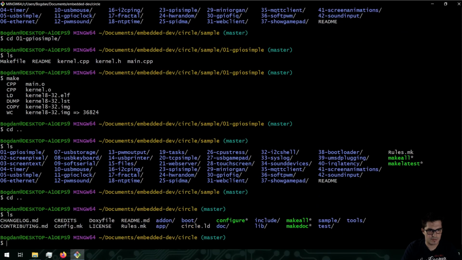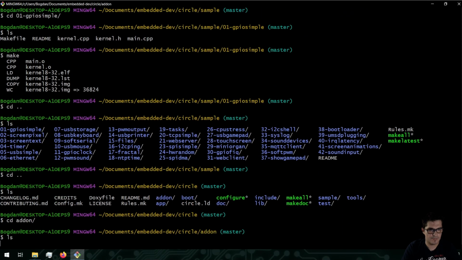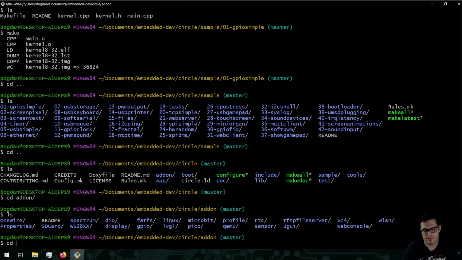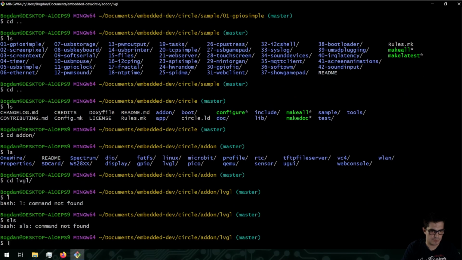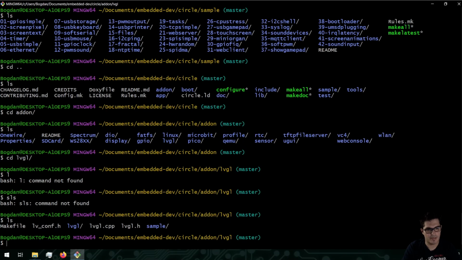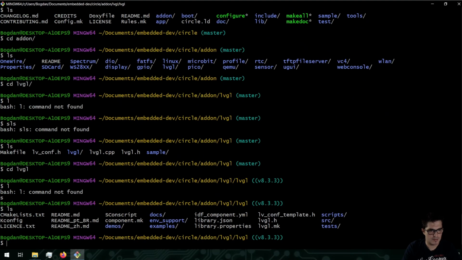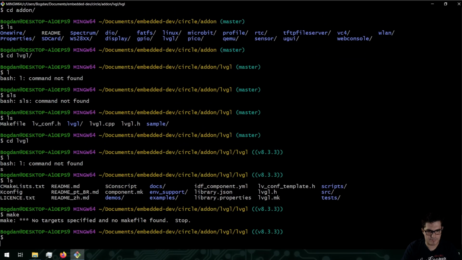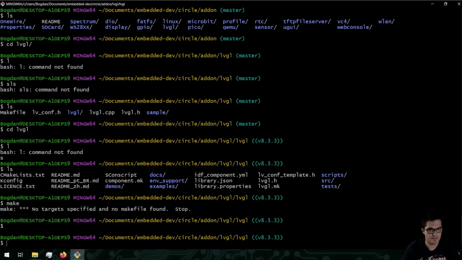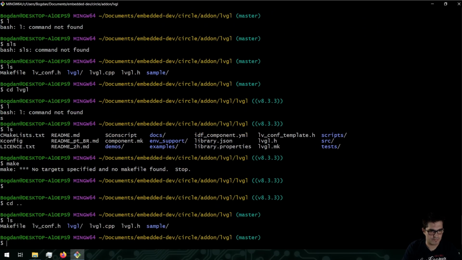As you can see, it spit out this kernel image, which you can put on your SD card together with some other files, and it will run the application that was compiled. Let's see LVGL. This is a bigger project. It's a graphical library for user interfaces. It doesn't have a Makefile.